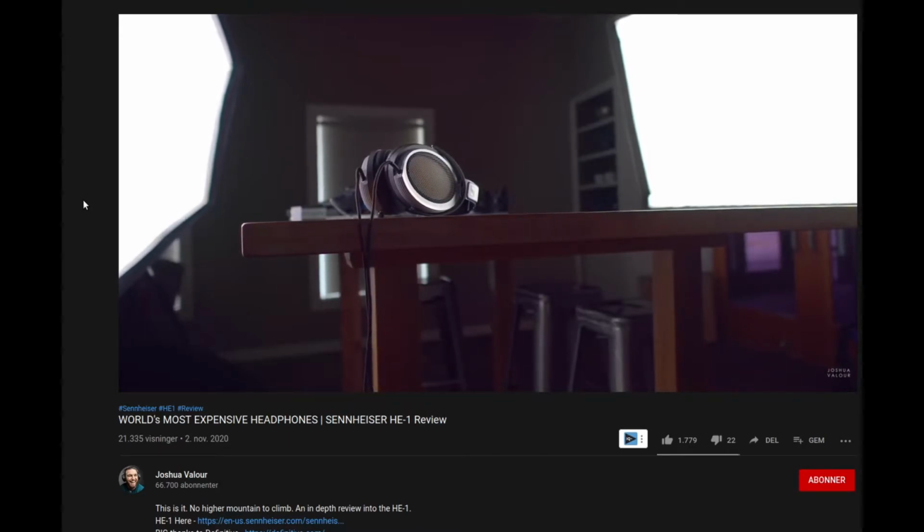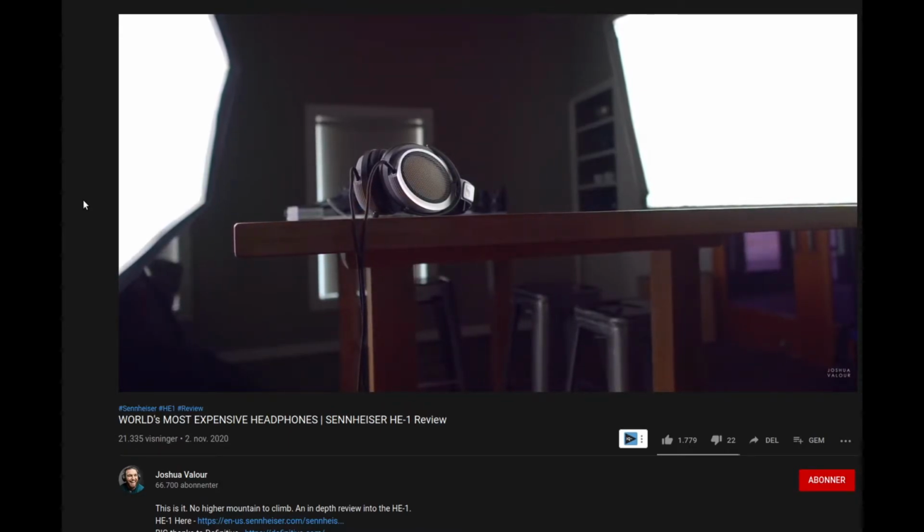Now, in terms of quantity, it's not a super bass heavy headphone at all. It's got a very natural Sennheiser-y type of bass with a little bit of guts and a little bit of flavoring behind it. It's quite enjoyable, and it definitely feels substantial when it needs to feel substantial. If you're listening to a really bassy track, you'll know it.